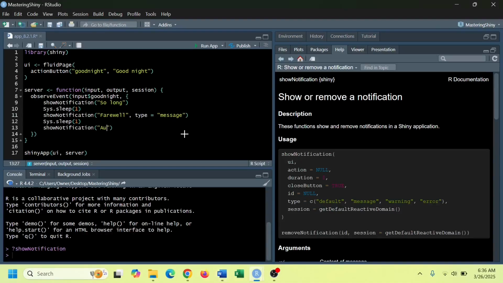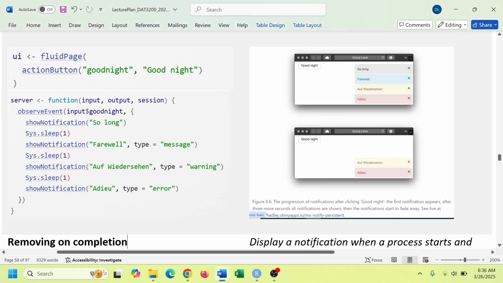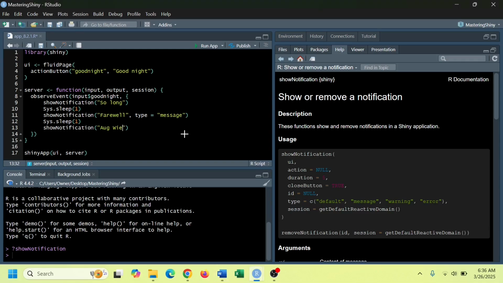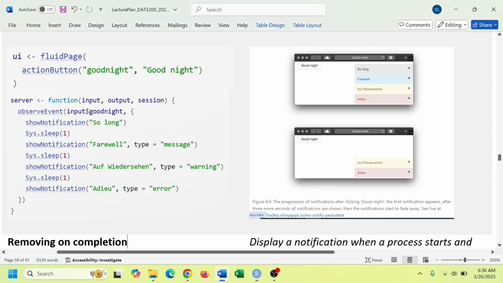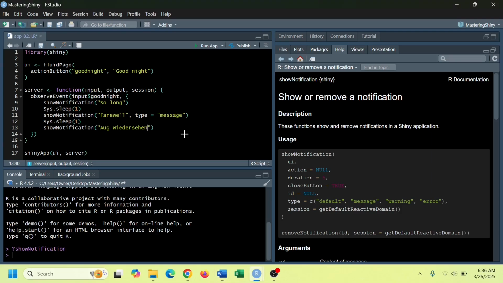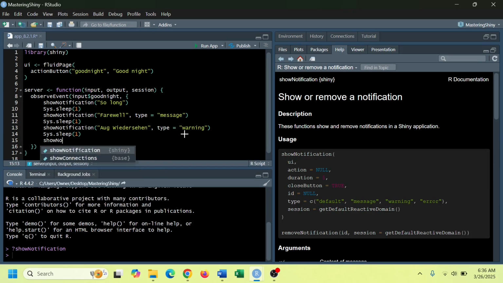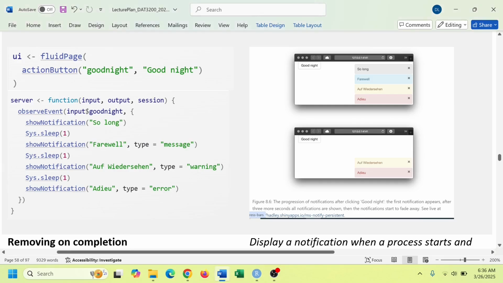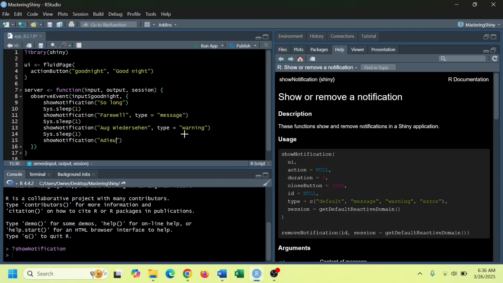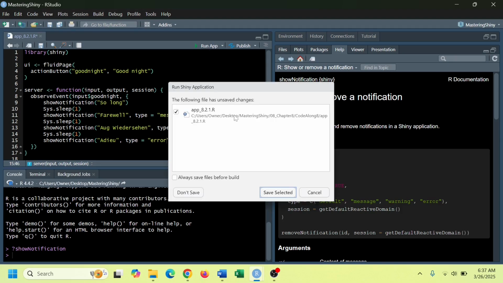Okay, some foreign language, wither session. Was it this? Yeah, looks like it. Type warning, and pause again. Then show notification and the last message, and type error. All right, so run app.